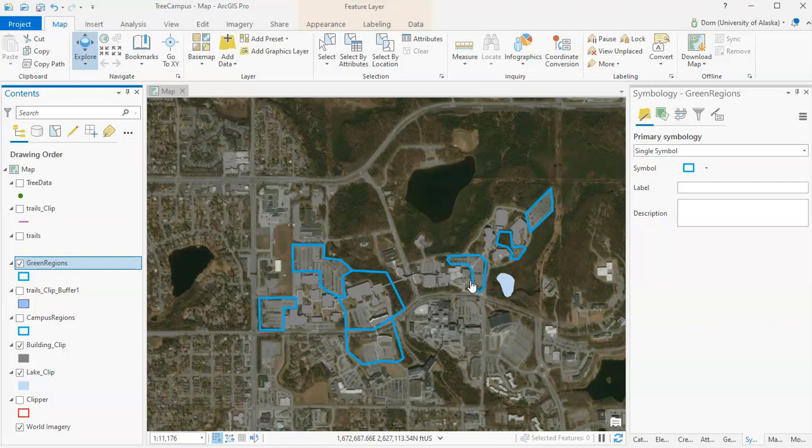Another thing that you can do is select by location, and this can get really complicated. There are all sorts of different things you can do. Let me turn off the green regions. And this time around, I'm going to choose the clip trails and the tree data and the buffers, just so that we can see everything there. Let's say that I wanted to find out which trees were relatively close to established trails.